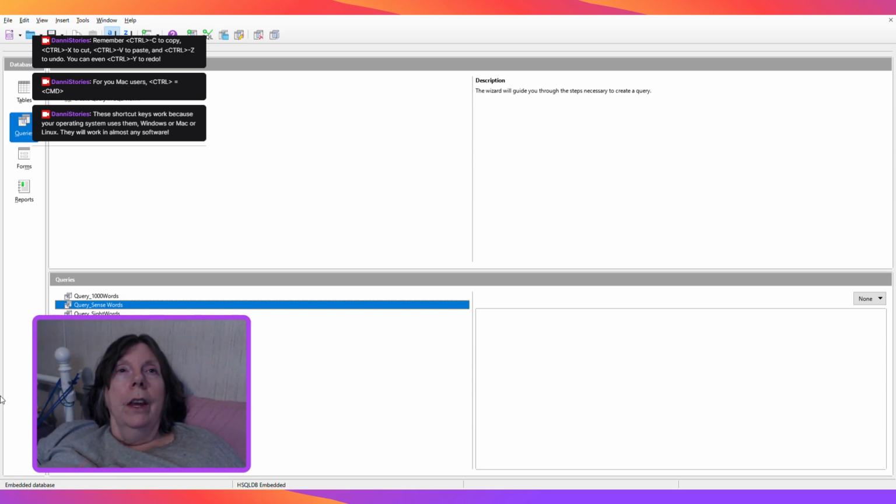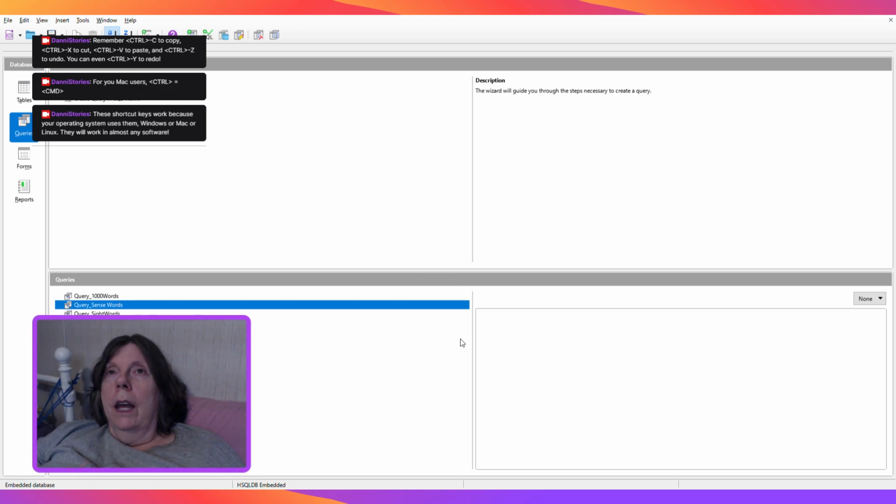Now, if you just want a query for the sight words, then you're still going to use sense words, but you're only going to have one column. You're going to sort by that one column.